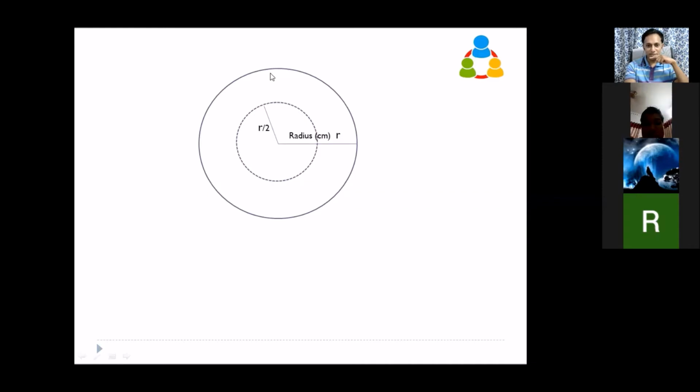If you make such circles from here and reduce its radius, and then it comes here, if this is exactly r by 2, its radius is half of the total radius, do you think the circumference of the circle will be the average of the circumference of all such circles which you can draw inside? Do you agree? No, sir. You don't agree. Okay, why you don't agree? The center circumference is the average. Yeah, that's what I'm telling. The center circumference is the average, right?